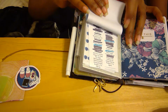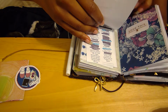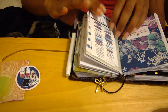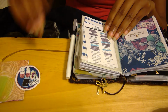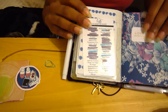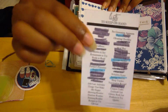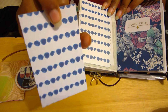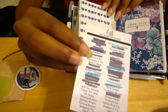Underneath, a little thing came off, so I have to take this off because it has private stuff on there. So here I do have a little list to keep on hand from Vienna Ortiz's blog. I just scaled it down and cut it. I put it on some Planner Society paper. This is, I believe, the July one as well, just for fun.